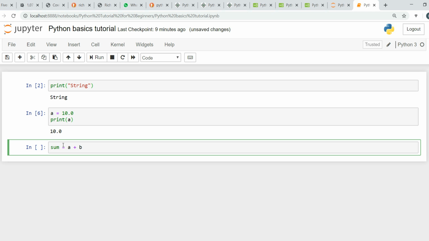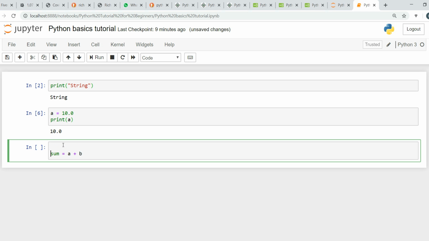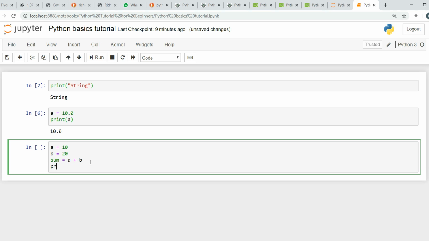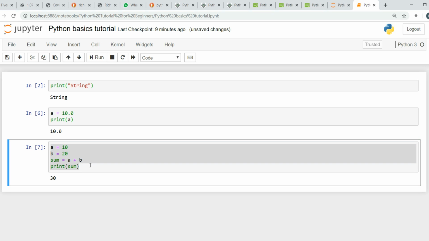I'm trying to calculate the sum of the values of the two operands a and b. I am going to assign a as 10 and b as 20, and I want to print the value of sum. So I will run the program, and here I'm getting the sum of a plus b.